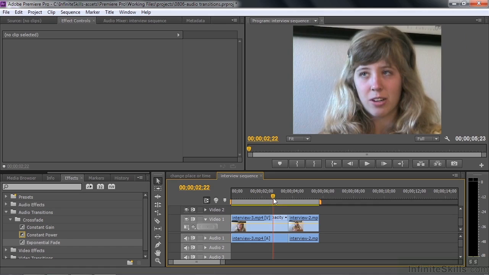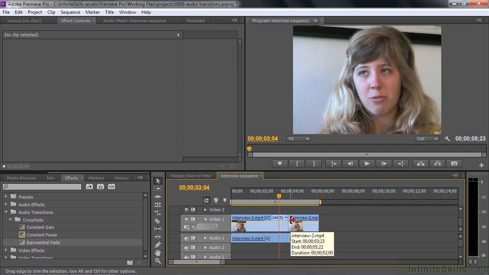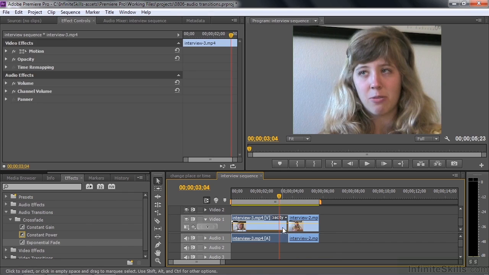Let me just show you one time when using an audio transition is not necessarily a good idea. I have two sound bites butted together here, right next to each other. I set this up on purpose to have the soundbite on the right have some lead-in audio that goes to it. So I cut right on the edge of this little soundbite, so I sort of cut off the beginning of it. And the one on the left I cut, but if I had not cut, then her audio would have continued. So if I put a crossfade here, you're going to hear audio from both clips for a while, and that's really disconcerting. Let's put the constant gain there and see what that sounds like.